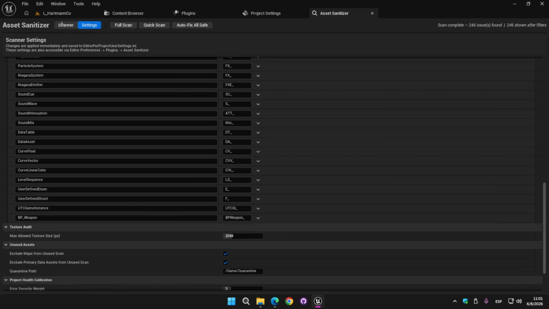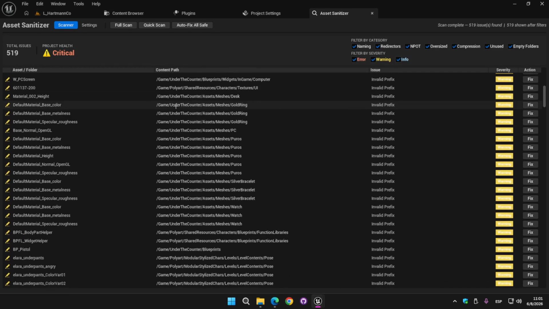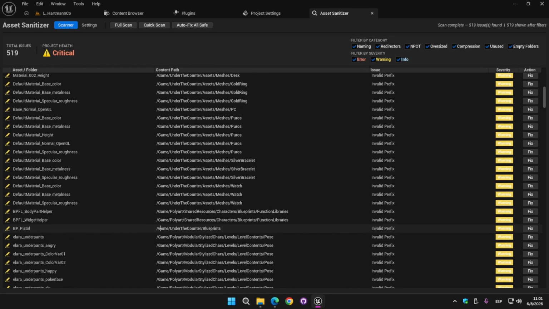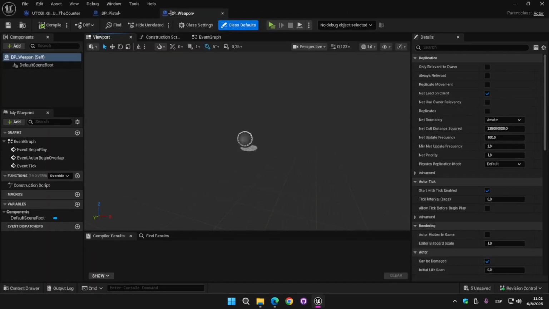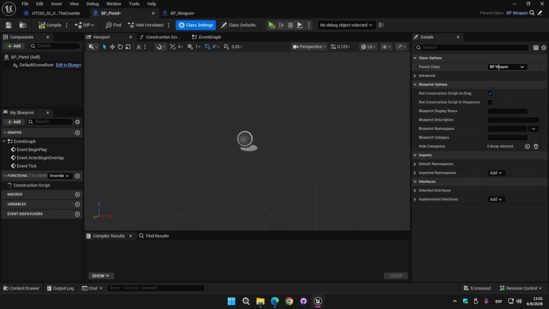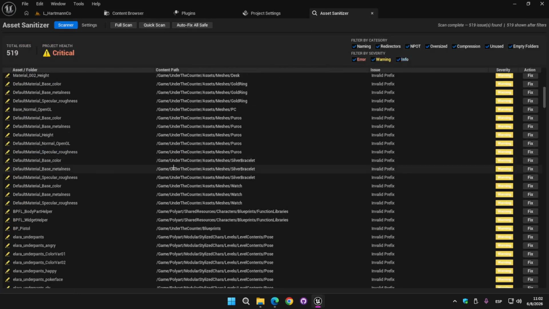So now if I do a full scan, I should see the BP pistol, sorry, with the wrong prefix because it is a BP weapon. It's a child of BP weapon, I'm sorry. So yeah, BP pistol should have the BP weapon prefix.